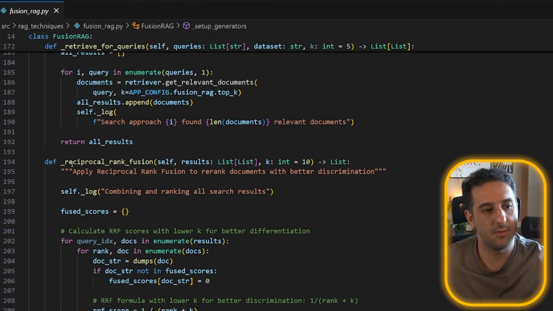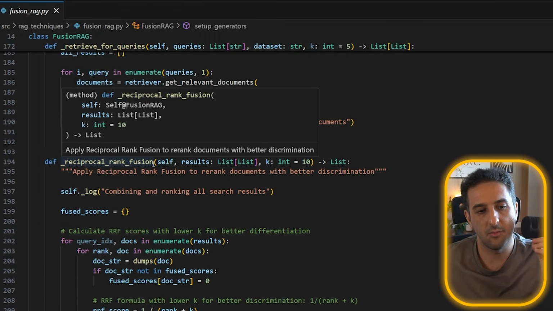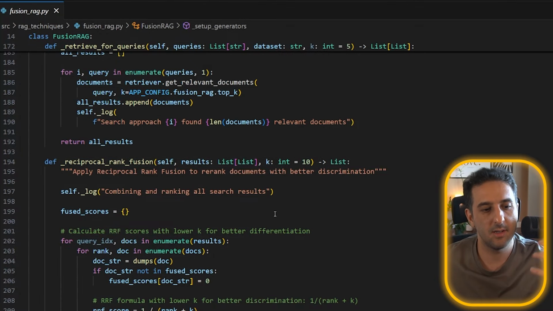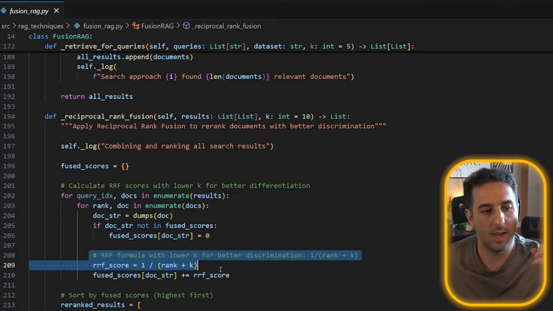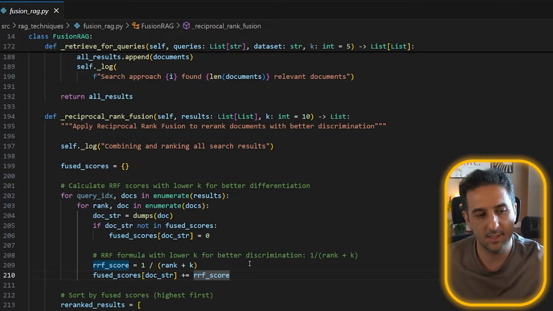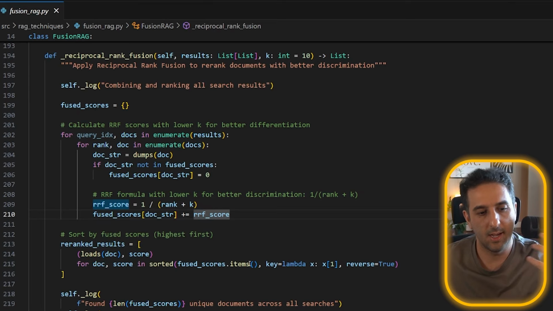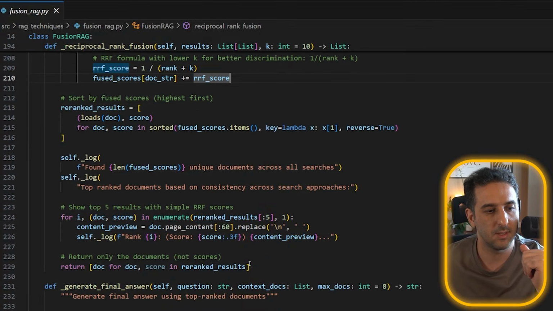Then we have reciprocal rank fusion. For ranking the documents, I'm using this technique right here. As I mentioned earlier, there are so many different techniques that you can use. I'm not going to go into the details of how we are ranking the documents. You can easily search for that. It is a simple formula. And again, this is one of the things that you have to fine tune in your project, and you have to make sure that the ranking strategy is aligned and gives you the best performance for your project.